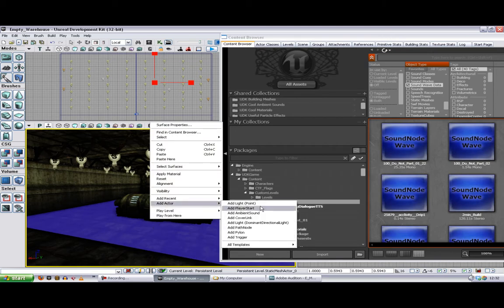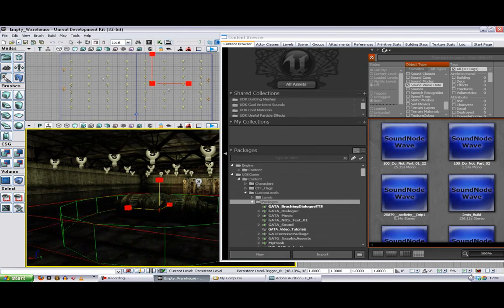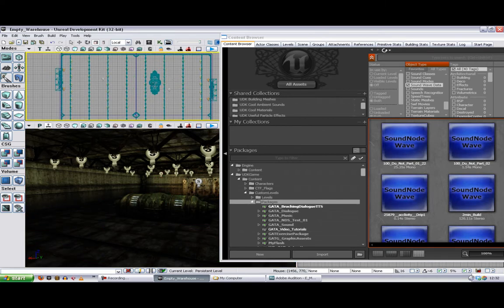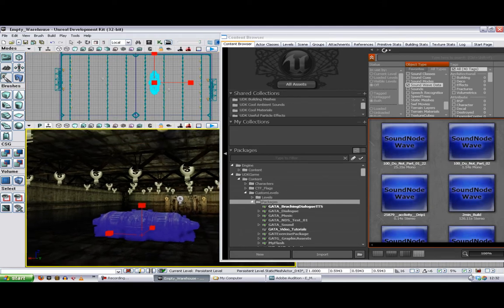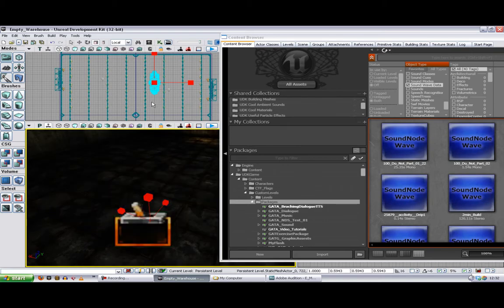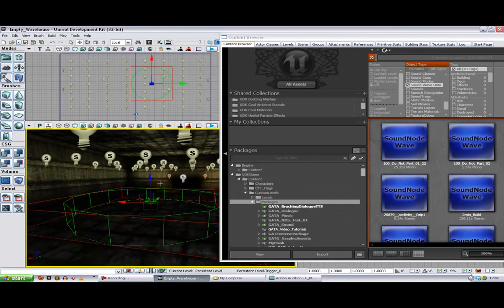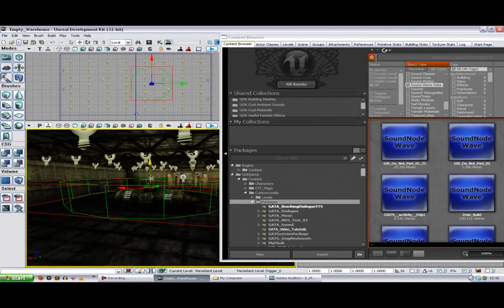Instead we're going to add a trigger actor, which you can see here. Now you'll be using a lot of these, and I'm going to go to the resize widget and make it fairly large so it's going around our machine. If I just press W I can see it in the top viewport there. The other thing I'm going to do is hide that again and move it upwards so that even with the graphic there we can still see what we're doing.